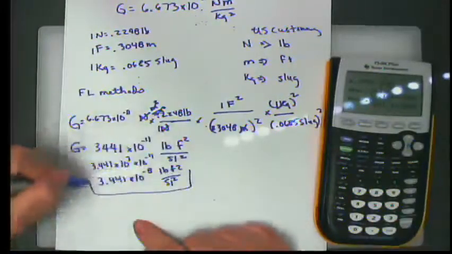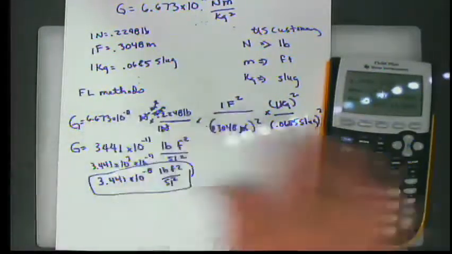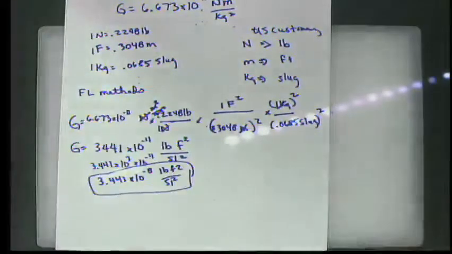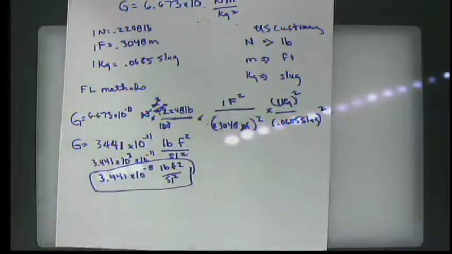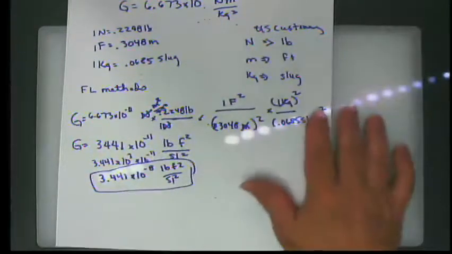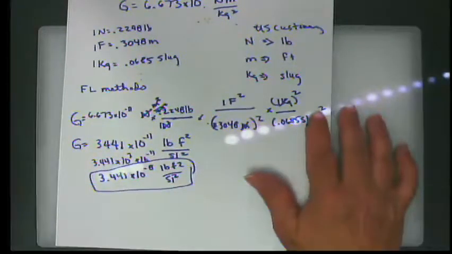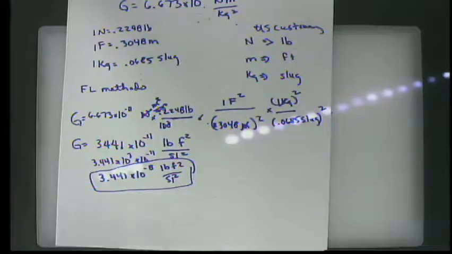Okay? So that actually serves two purposes. We talk about the gravitational constant, the universal gravitational constant, and we also talk about doing unit conversions with the factor label method. So I'm going to do a few more of these because this is going to be your homework for tonight. But there are a few things to talk about first.